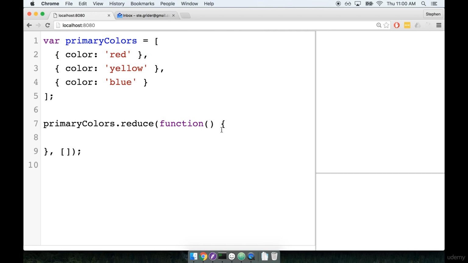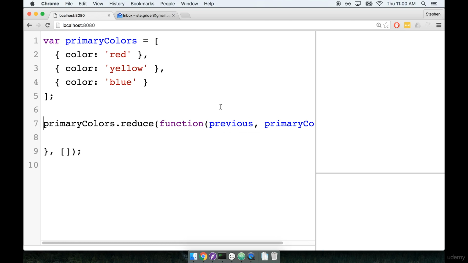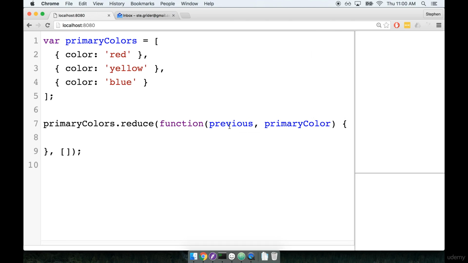So I would probably say something like previous and primary color as the second argument. One thing that trips me up personally very frequently is what to name this first argument. For us, it represents this default or starting value that gets passed through the loop every single time. So sometimes I'll use previous.